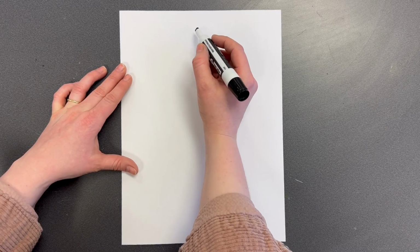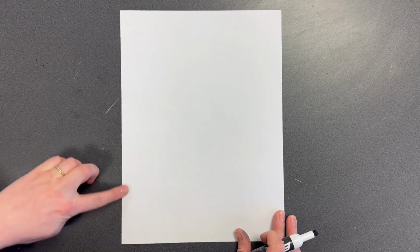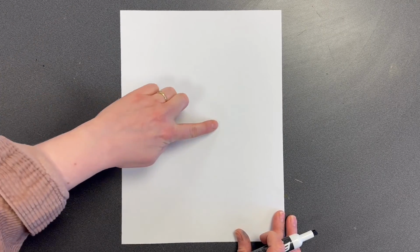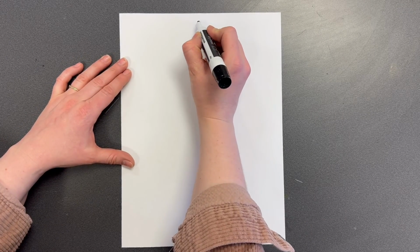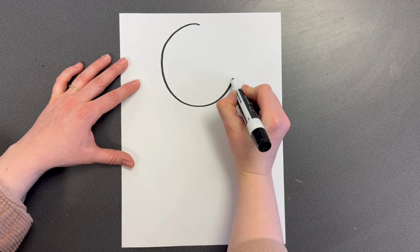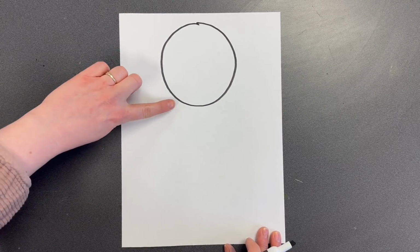So your circle is going to be about halfway on your paper. So put your finger where you think halfway is. That's where your circle should kind of end up. So leave a little space on top and just draw a circle. See, it's almost halfway, but a little bit towards the top.